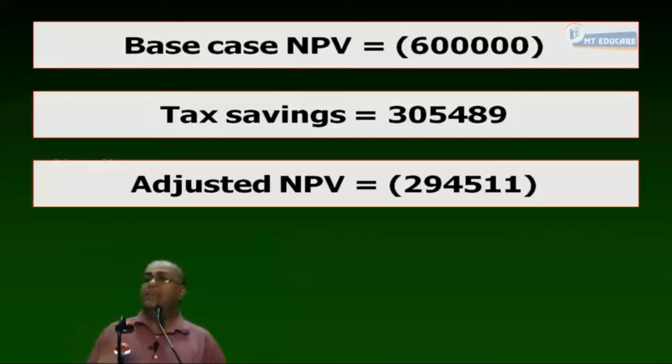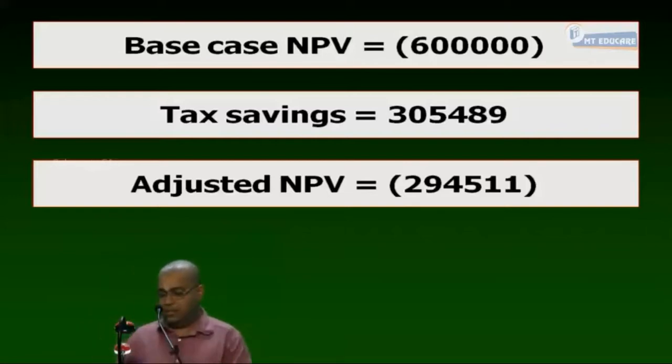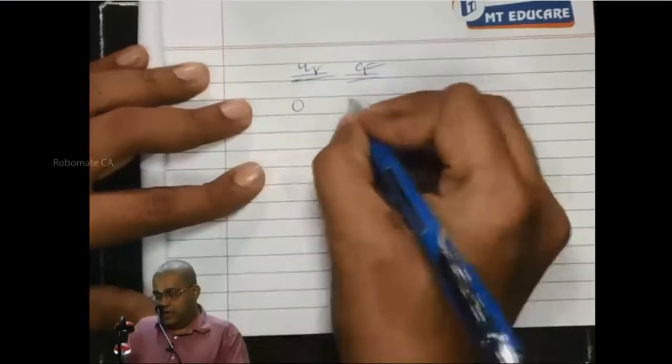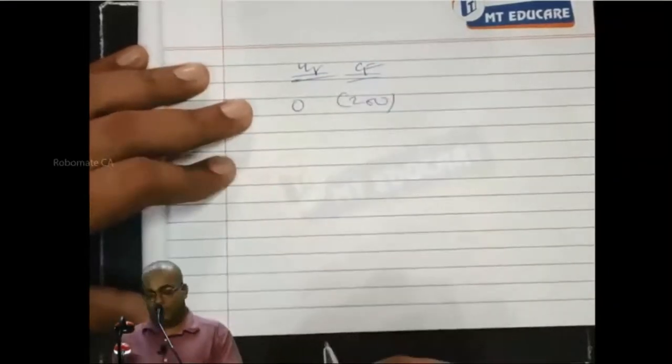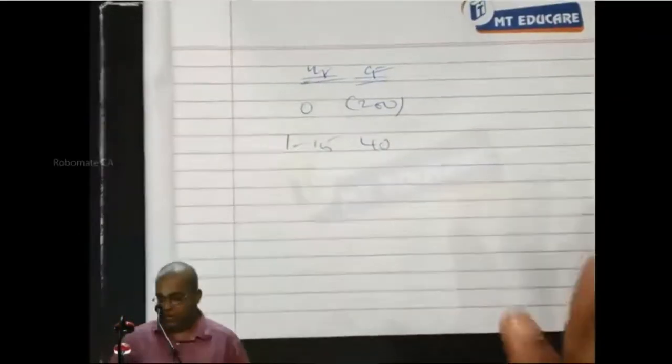Now, let us answer one small question. Sir, we have not discounted interest. We have not discounted principal repayment. All these cash flows, where have they gone? Yes or no? Now, very simple. It is clumsy here, okay? I'll just write once again. Year and then cash flow. How much I invested? 200 crores. On years 1 to 15, simply how many crores here? 40 crores.